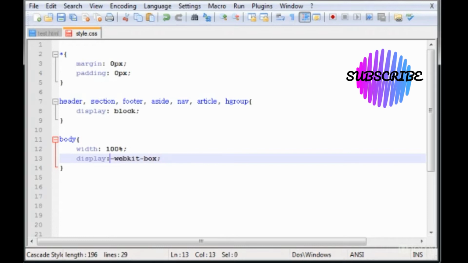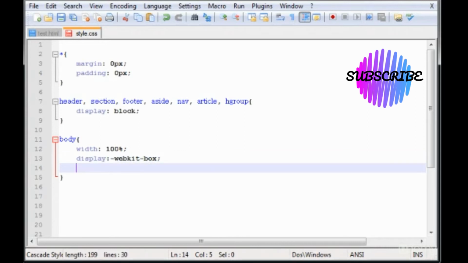This is saying to the Chrome browser that we want to use the kit of tools for flexible boxes. So make sure you type this whenever you need to create flexible boxes.